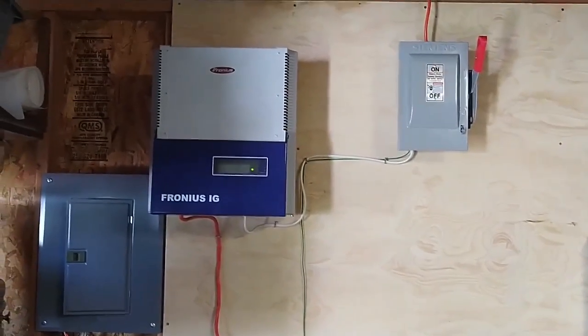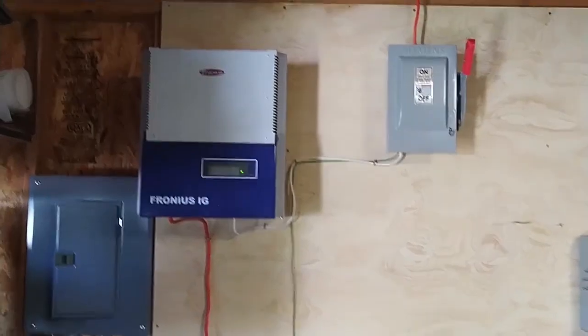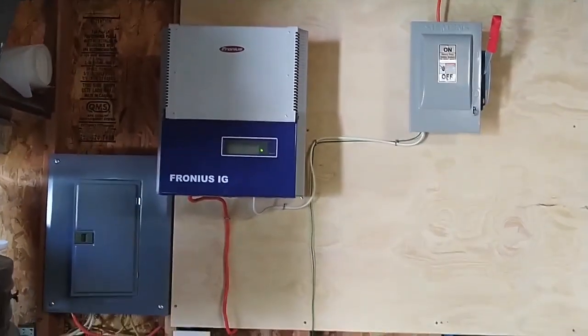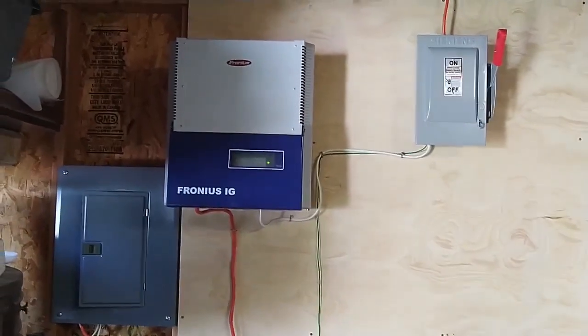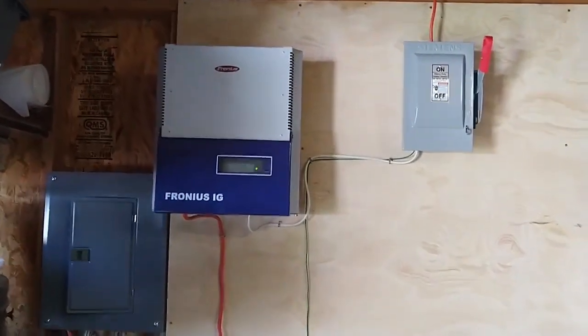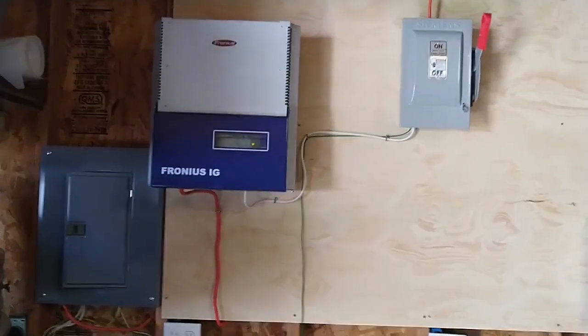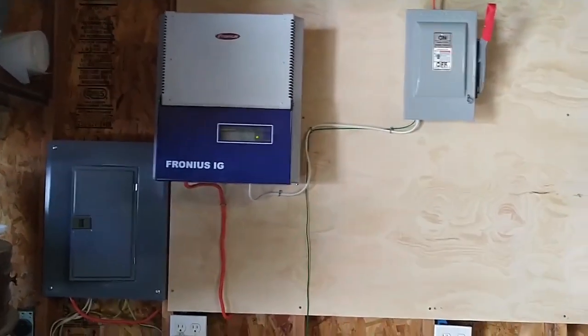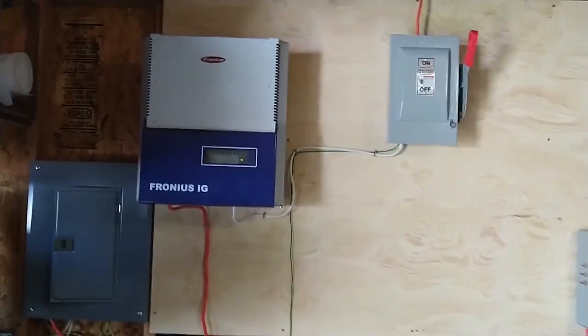12 to 13 years of operation on this Fronius IG inverter. It has been replaced, but everything else is all pretty much original, and the panels are doing awesome.